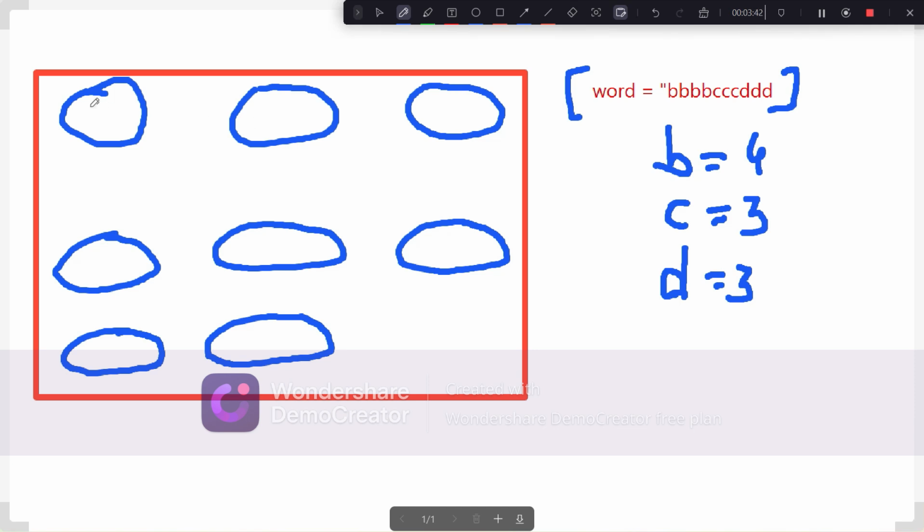So I put B here, C here, and D here. The remaining 23 characters we can put anywhere, like B, L, K, anything. We are only interested in the first position of these characters.